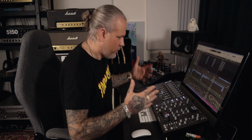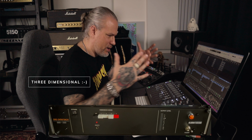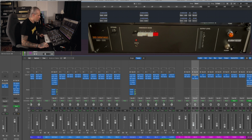Okay, so as you hear, both the Dimension D and SPX90, they just widen it. Now I was dialing in more than usual, but the levels were about this, so you don't really hear that it's chorusing, because it's not really chorusing. It's part of what it does. Well, it makes the sound third dimensional, and then the SPX90, that's kind of the really lush symphonic chorus piece. So the guitars, they're just wider. Let's listen to the guitars once more. I bypass these both, so you'll hear what they do.